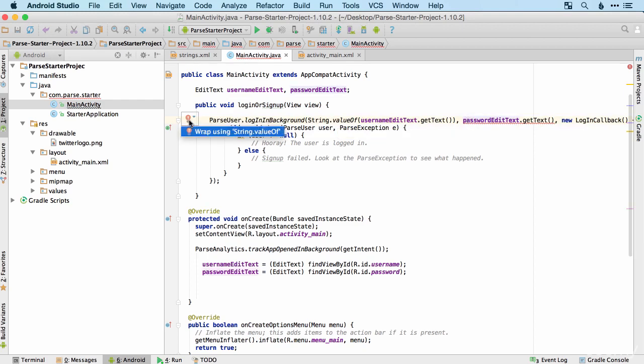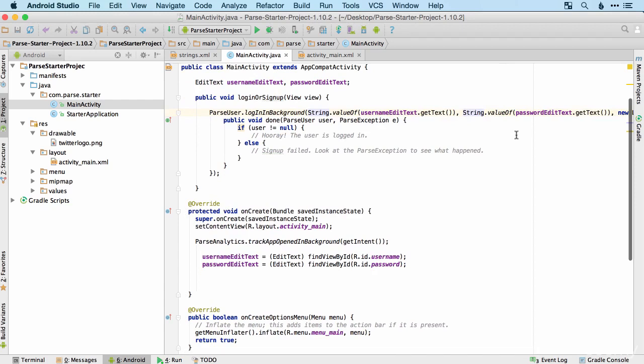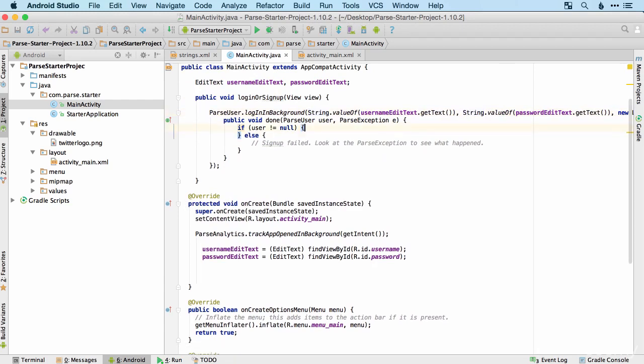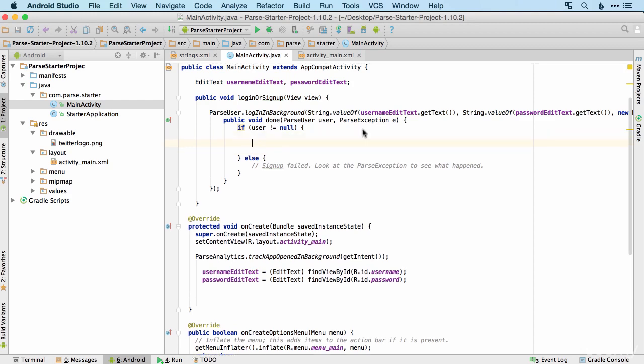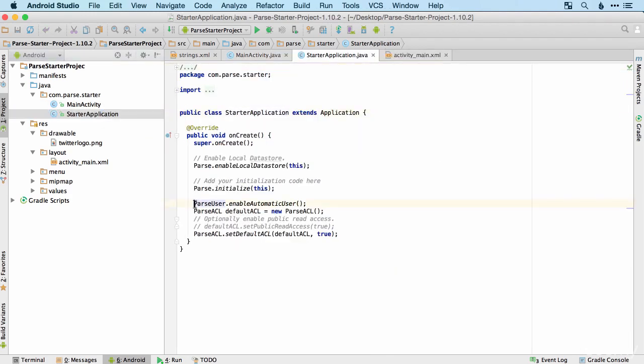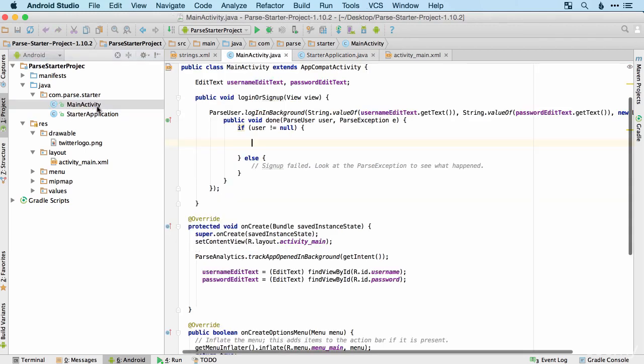And let's convert that to a string as well. All right. And while we're here as well, I've just remembered we should turn off enable automatic user, because we're obviously not using that.